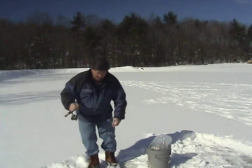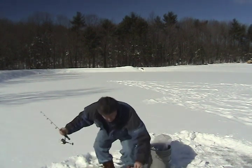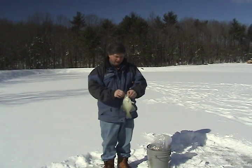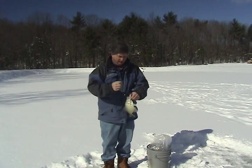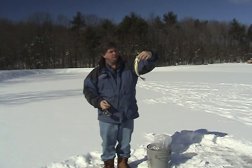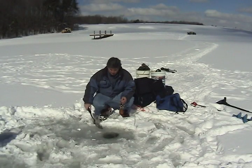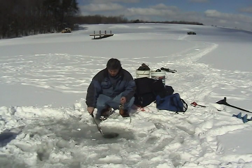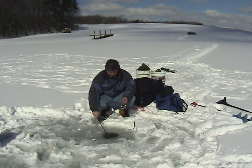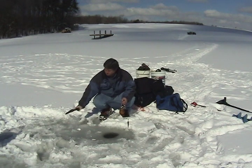Well, I had to untangle the rod, but I did wind up with one nice crappie here. It's almost a pound. That's actually, to be honest with you, somewhat typical of this pond. We're gonna try to see if we can't do a little better for some walleye. I drilled this hole earlier, and you can see it's already iced over. So we just use a little tool like this to clean that out.